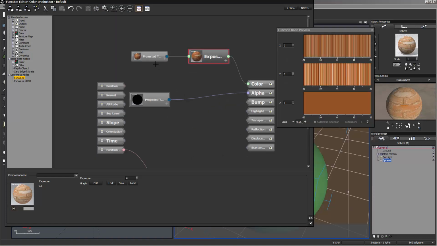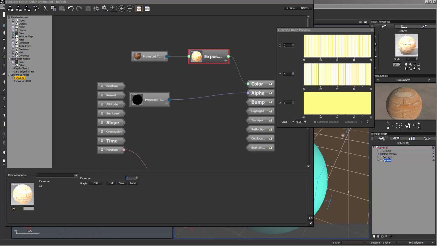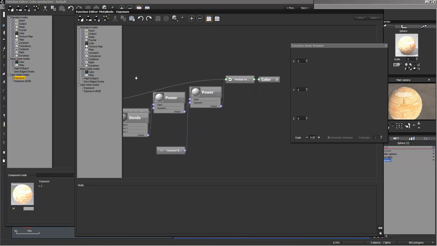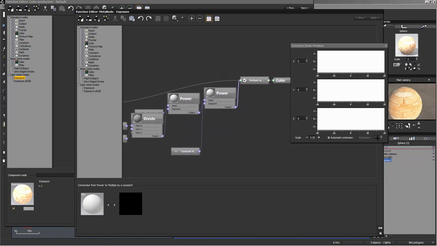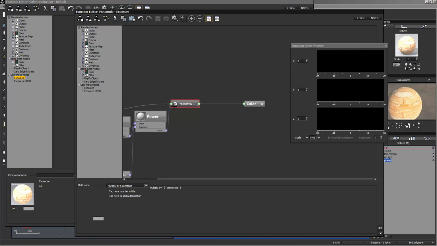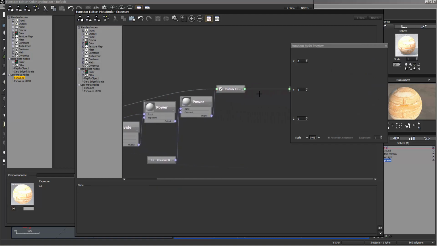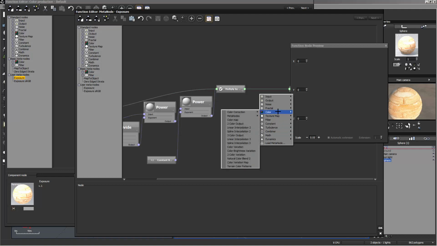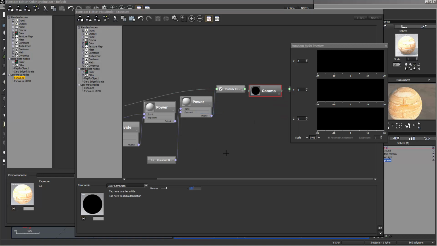And then, if we go ahead and modify the exposure, we can see where we'd normally have really, really high values. If we take a look at the output for the multiply, we've actually got 3.53 with a value of 4. Now what we also need to do is add one more gamma to the output, which is going to be, you can go to color, color correction, and gamma. And we're going to set that to 2.2.